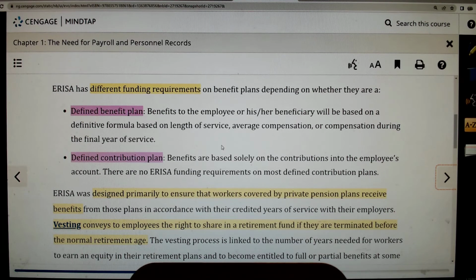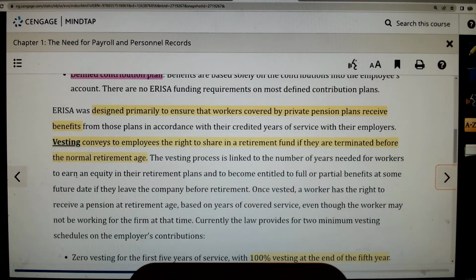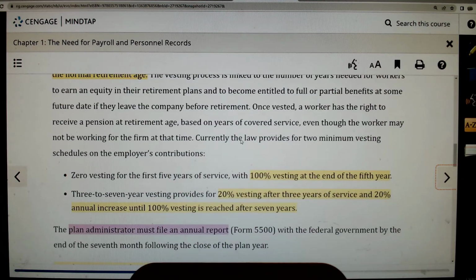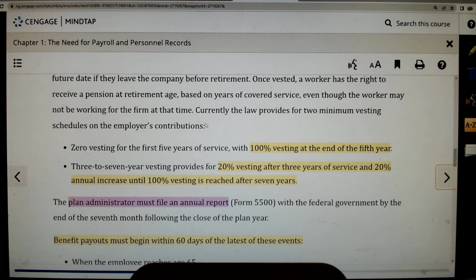So defined contribution is much less risky because an employer says, I'll put away $1,000 a year. Once they put away $1,000, they've fulfilled their responsibilities. This law protects that $1,000, sets it aside, puts it in a separate account, that type of thing. It helps to make sure that employees get what they're supposed to get.